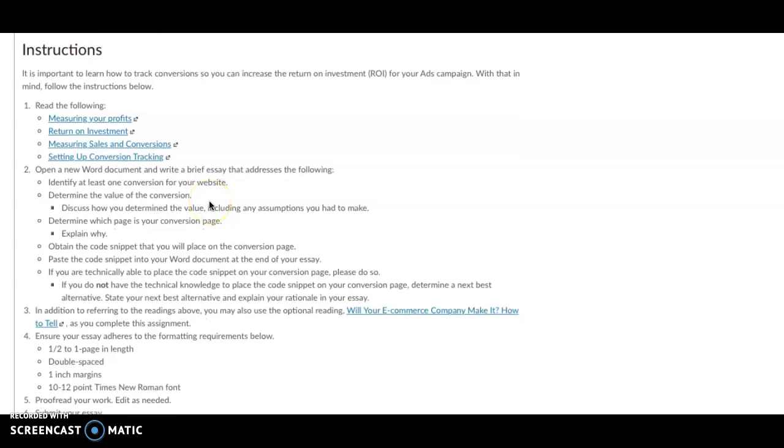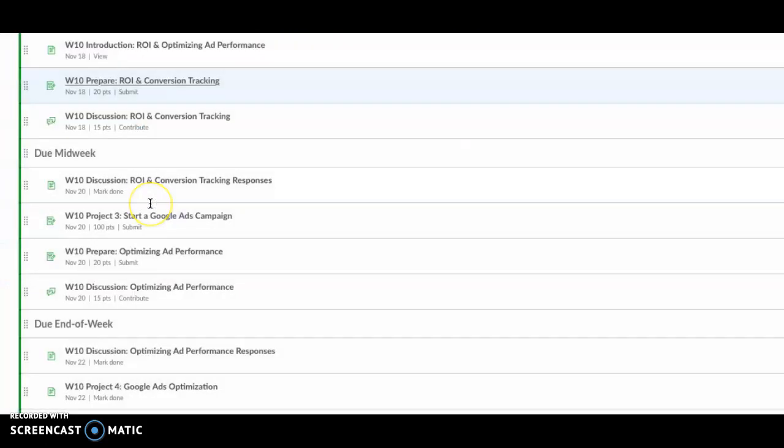So it can get a little bit more complicated if you don't have a straightforward, yes, I'm making a purchase on this product. But keep that in mind. Please reach out if you're struggling to determine what a conversion would be for your site or the value of that conversion, because those are the most important steps in this. But again, ROI is an extremely valuable tool.